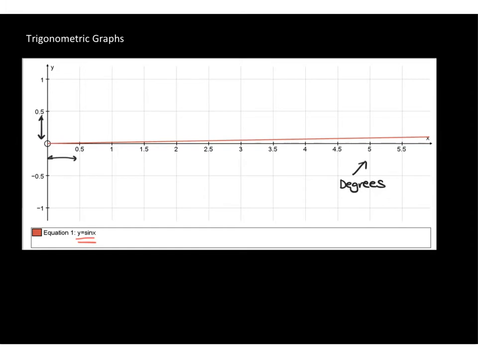So when you actually put a genuine square scale on both axes, if you're working in degrees, it's very hard to see the traditional shape of the sine wave that you are used to seeing. So the question we have to ask ourselves is what happens if we now set our x-axis in radians rather than in degrees, and that is what we're going to do.